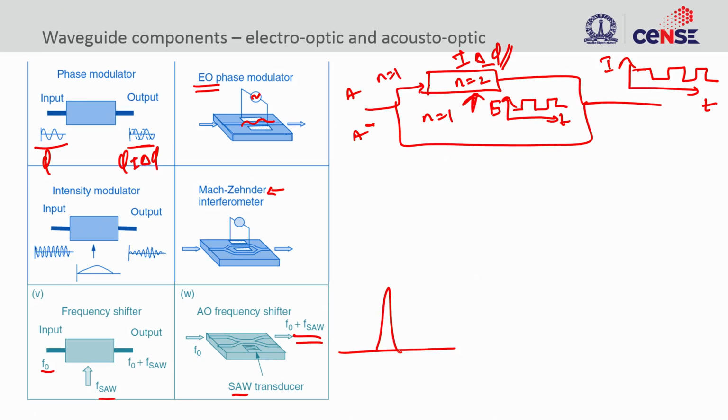frequency sidebands that are placed delta f apart. So, this is f naught, and this is f naught plus f SAW and f naught minus f SAW. These are all the sidebands one can generate from these acousto-optic modulators. You can create new frequencies coming out of this. You can have an unmodulated input, or this whole input signal could also be already a modulated signal.